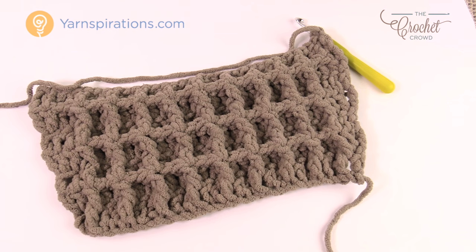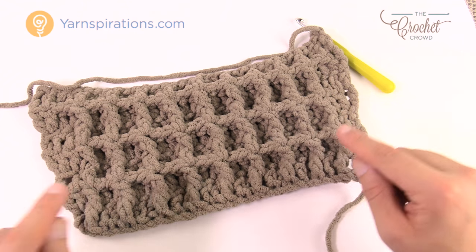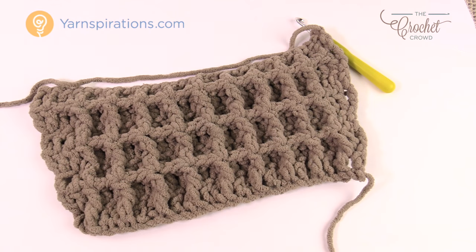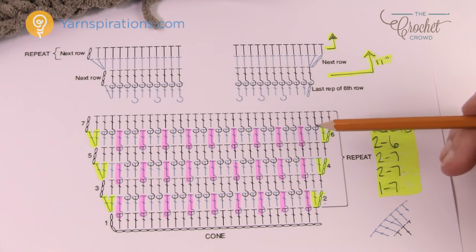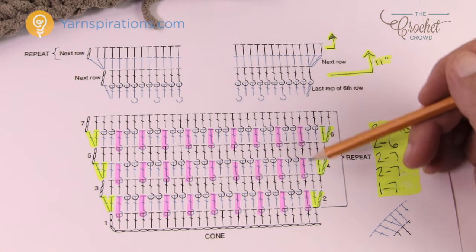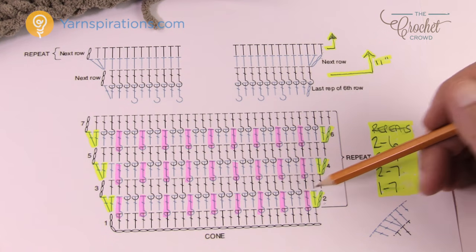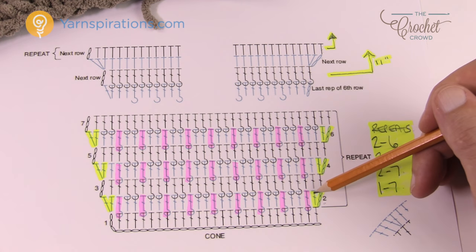Let me bring back the pattern and show you what to do next, because now you just gotta go back to row number 2 through 7, 2 through 7, and then 2 through 6. And let's begin. I'm gonna show you the diagram once again. So now that we've completed 1 through 7, we need to repeat again 2 through 7, then again 2 through 7, and then again 2 through 6 only. So now that we're here, we have to go back to number 2 once again. And so we just have to pay attention to this. The only difference that you see here is that we're wider up here, but it's still the same repeat pattern.